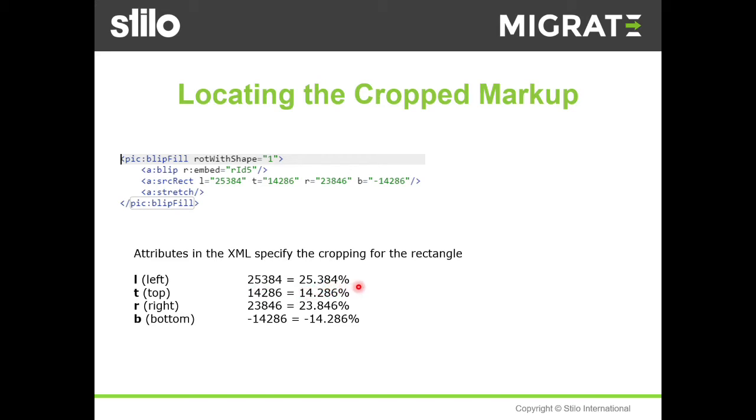So here we have all the percentage offsets for the left, top, right, and bottom. We had these values, which you'll see here, which are actually all percentages, just 3 significant digits. So we divide by 1,000 to get the actual percentages. A positive percentage specifies an inset, and a negative percentage specifies an outset. For example, a left offset of 25% specifies that the cropped left edge is located to the right of the original left edge by 25% of the original image width. Now when we migrate this content to Ditta, we can create an SVG with a viewBox that uses these attribute values to mock the cropping effect that was originally done in Word, thus giving us the exact same image that we had when we were in Word.